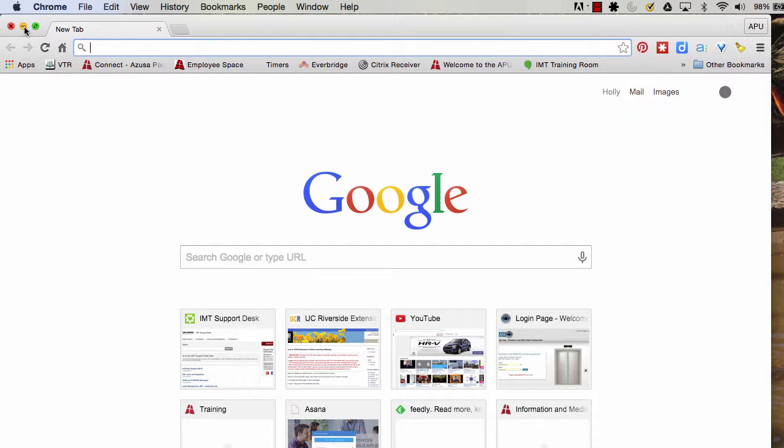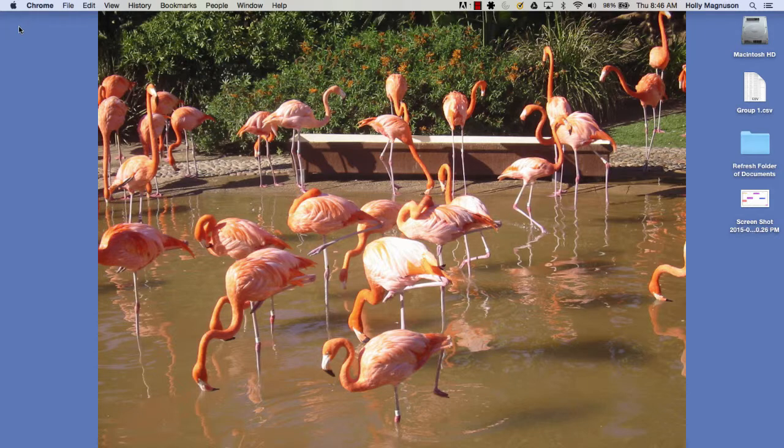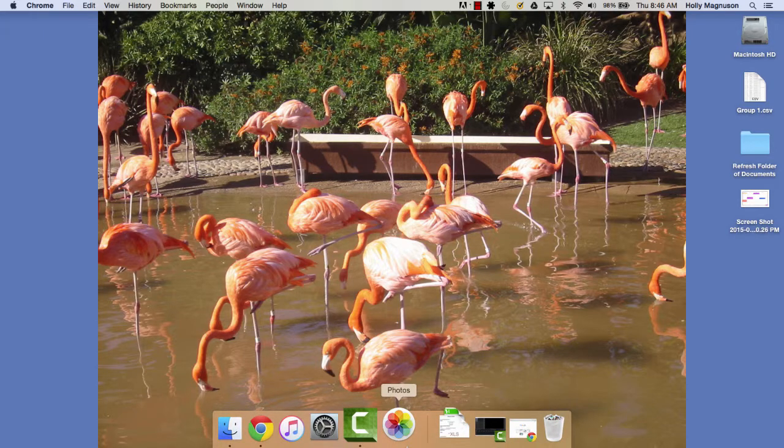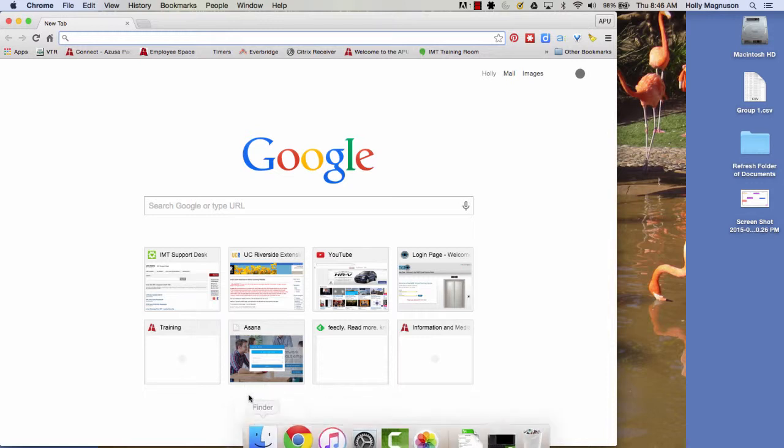And I'm going to actually talk about this yellow one first. It's like the minimize button. So when I click on it, the application disappears. I get either a new application or I see the desktop. And then I can come down to the docking station, click on my application again, and reopen it. So very, very similar to the minimize button that we're used to in Windows.